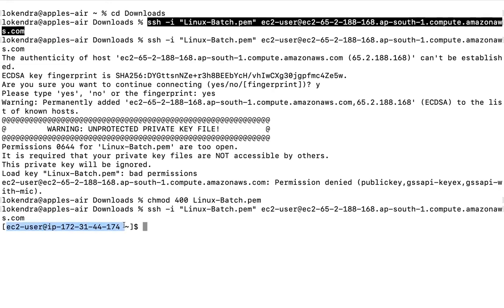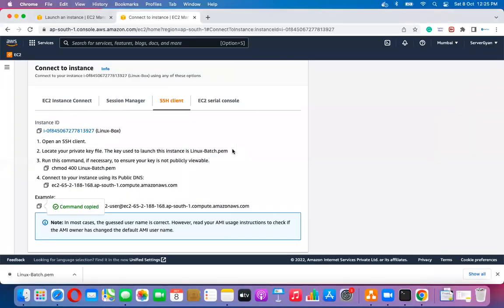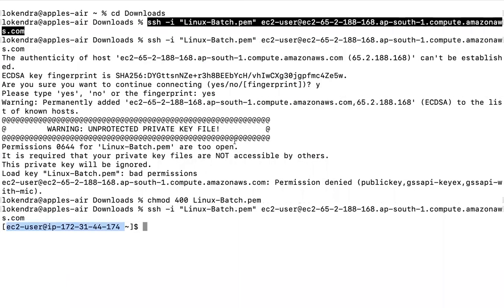Are we clear with this thing, guys? Any questions so far? If you have any question, I'll be happy to answer. One question is, sir, also using Windows, I will create a PuTTY. Okay, so in that particular case, if you remember, when I was generating the new key pair, there were two options. Either I could have downloaded a .pem file or .ppk. Yes, so you will have to log into that particular server with the help of the .ppk file.